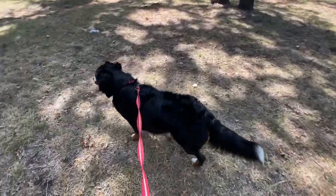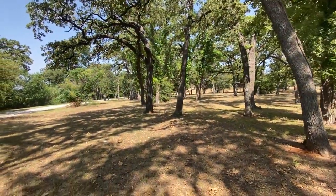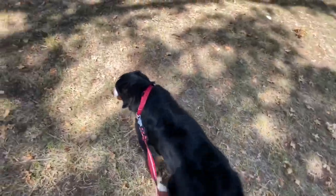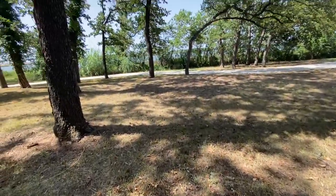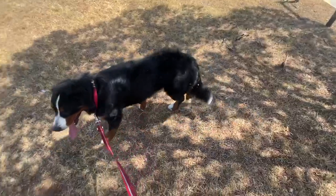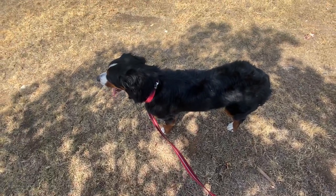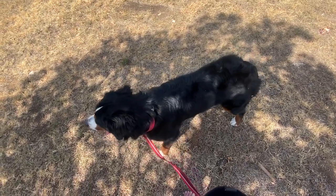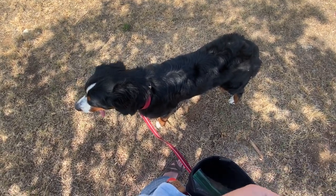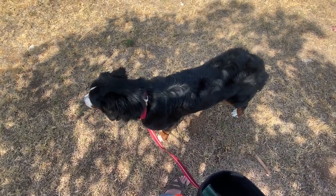All right, so we've just been walking around. I mean, it's a small park, but we pretty much made it to this end. The car is over there, so we're gonna walk back. All right, so we're ready to go. And I just want her to sit without me saying, just so we're calm, ending on a calmer note, and then I'll give her high reward. So just gonna wait here.